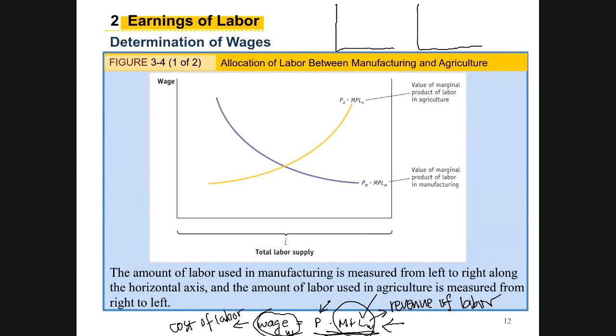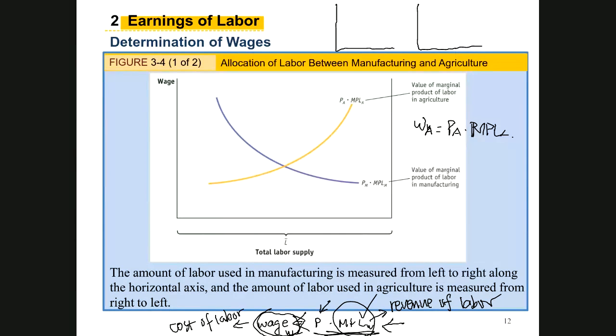If you are a rational firm and the wage is too high, what are you going to do? You're going to lay off people. If the wage is lower than the revenue, you want to hire more people, so you pay more to attract labor on the market, right? So this is the same thing. The wage of two different sectors could be represented like this.